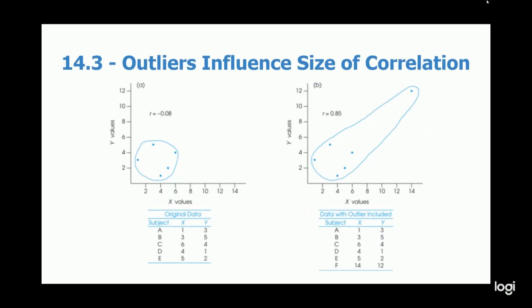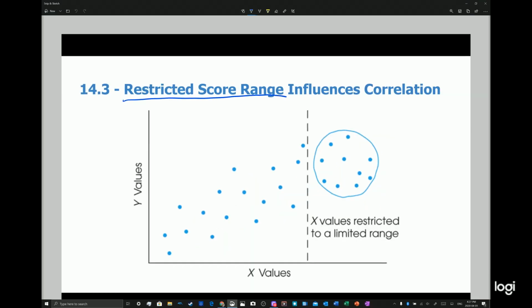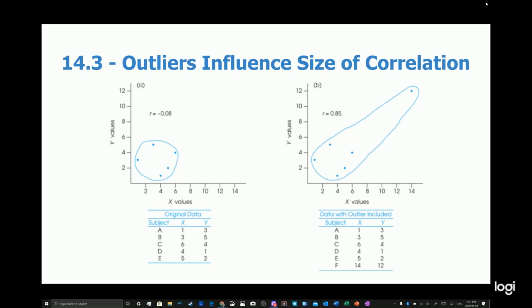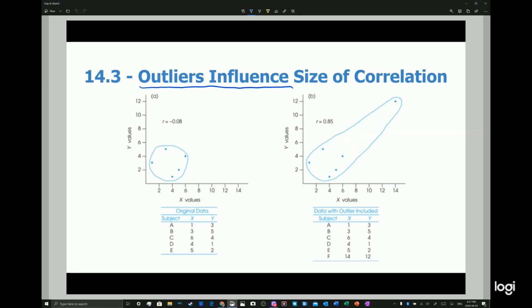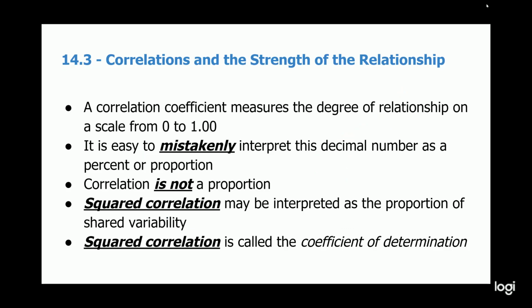So again, to review, you can change the correlation coefficient intentionally or unintentionally by 1, restricting your score range in the scatter plot when you make your calculation, or introduce an outlier that wasn't there before and change both the direction and magnitude of your correlation. Oftentimes, it will make the correlation much stronger than it looks, or much stronger than it is, without the outlier. So those are words of caution.